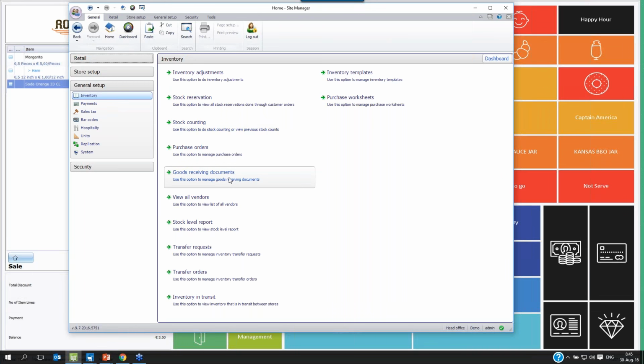We can do goods receiving documents to receive the purchase orders, and then we can also do transfers between locations. So one store can request inventory from another store, and the other store sends it back. So this can be handled in the site manager.